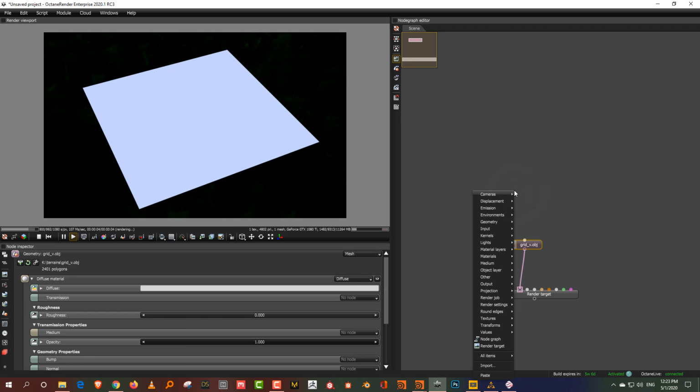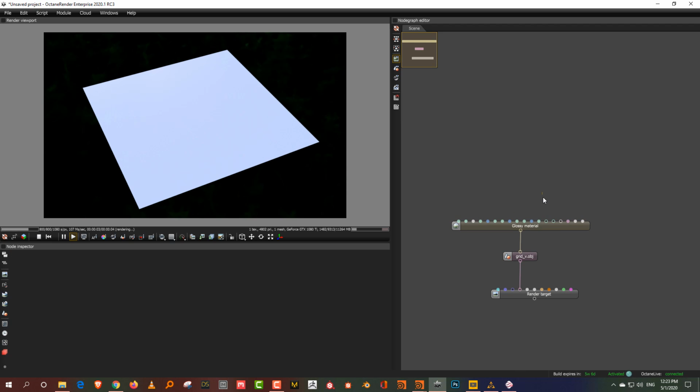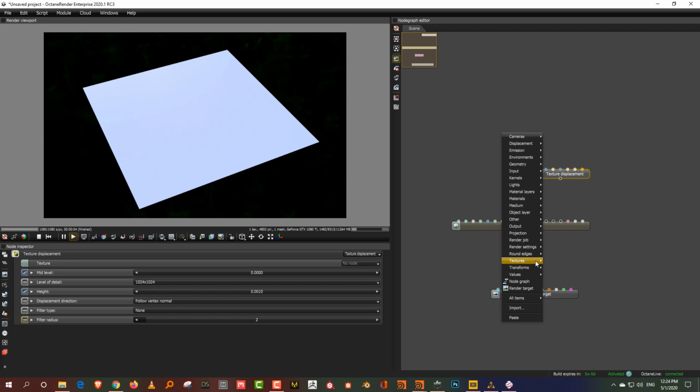Then I want to take a basic material. I'll pick up a glossy material. I'm just going to build the color map, but you can build up the same thing for roughness and all of those things. It should be the same process. I'm going to take a displacement and pick up the images.